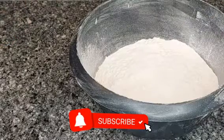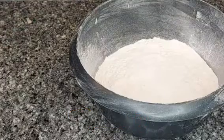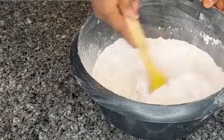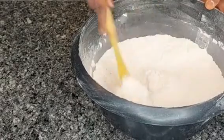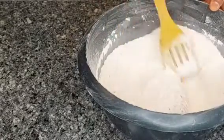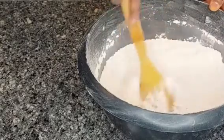And then when you're done with this, you just incorporate them together. So this is all my dry ingredients here. I'm just going to mix them all up together, combine it together. So that's it.